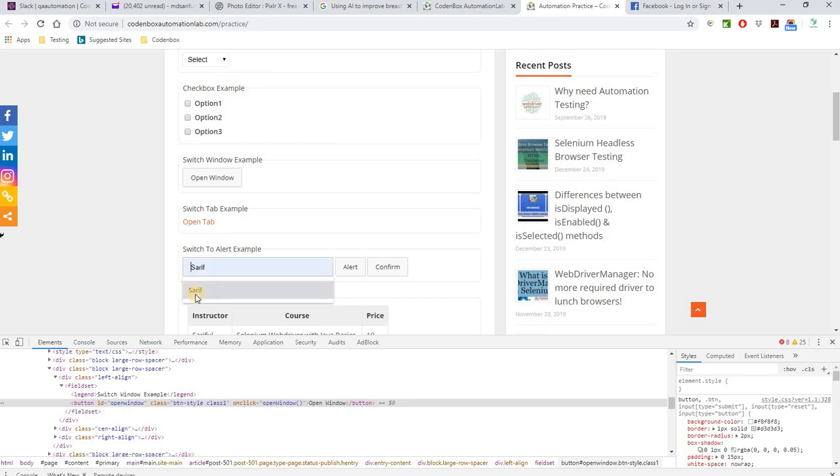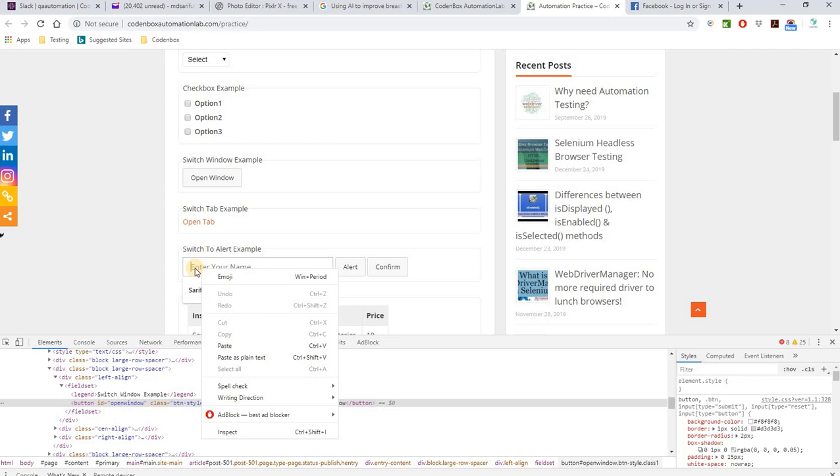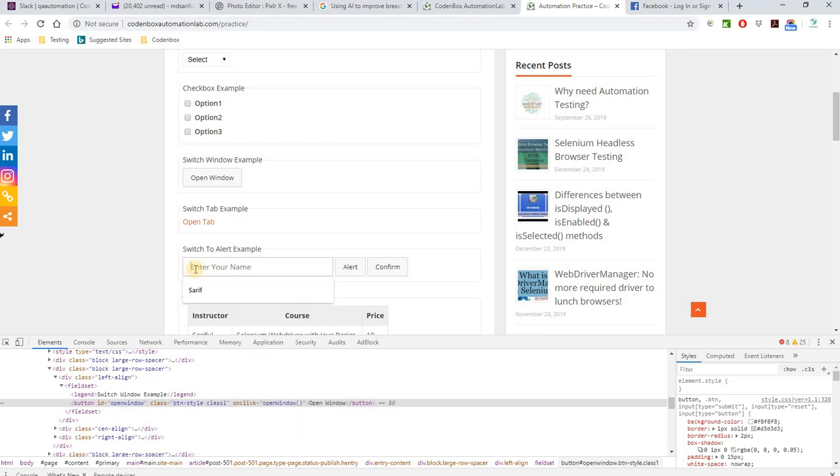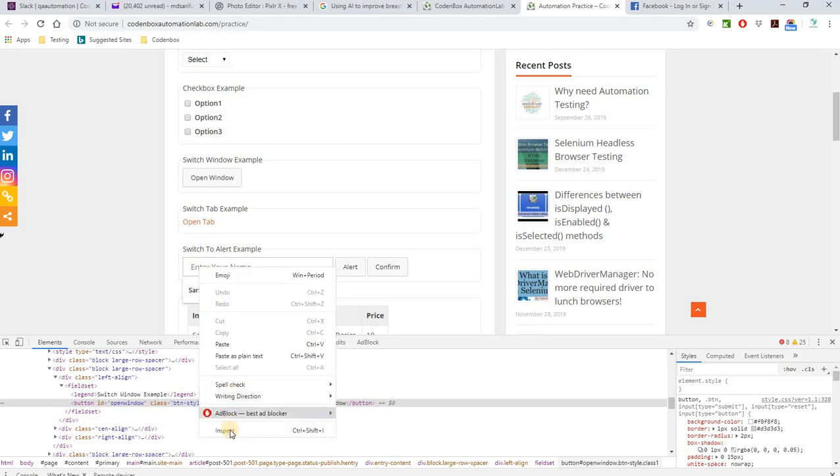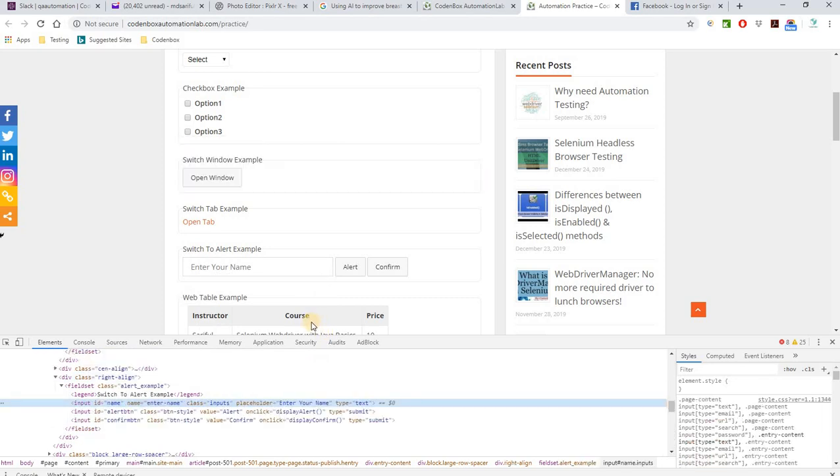We'll type here my name Shoriful, and this Shoriful will be typed here. So let's see, first we have to spy this box, the field. Okay, inspect. So this is the HTML for this.